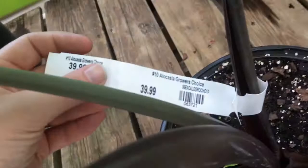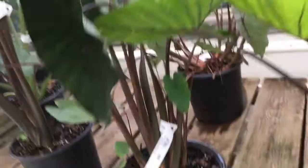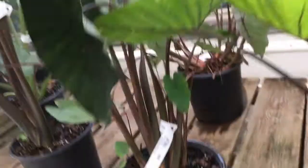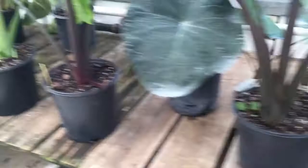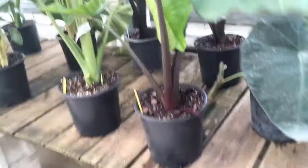And this is Grower's Choice. I kind of like the dark veins on that one. Black Grower's Choice — oh, it's the best. And also Grower's Choice. Oh, maybe it doesn't look like that. Sorry, I don't know if you guys can even hear me with the fan going on. That's kind of pretty.